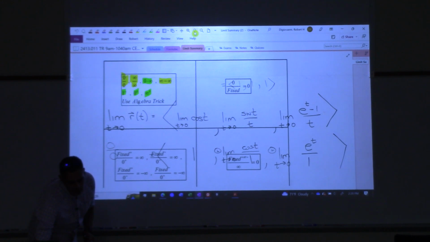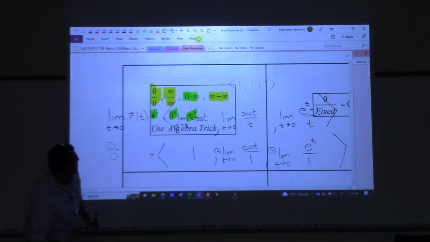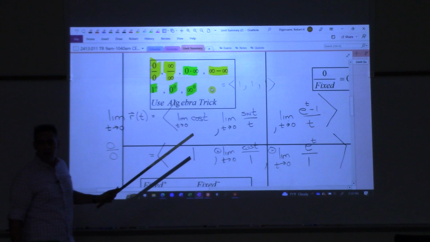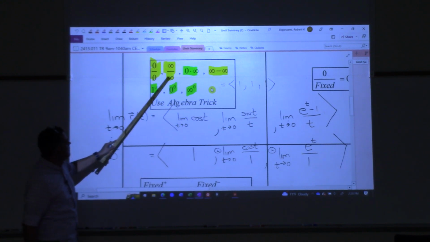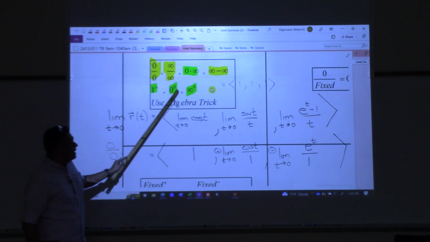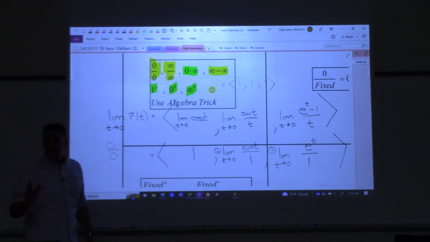Yeah, so this is the summary. These are all of the indeterminate forms that you can see in Cal 1: 0 over 0, infinity over infinity, 0 times infinity, infinity minus infinity, 1 to the infinity, 0 to the 0, infinity to the 0. All of those require something, right? And I expect as a Cal 3 student that maybe you don't know right off the top of your head how to do it, but if you're presented with one of those problems, let's say on a mini exam, that you'll be able to go figure it out.